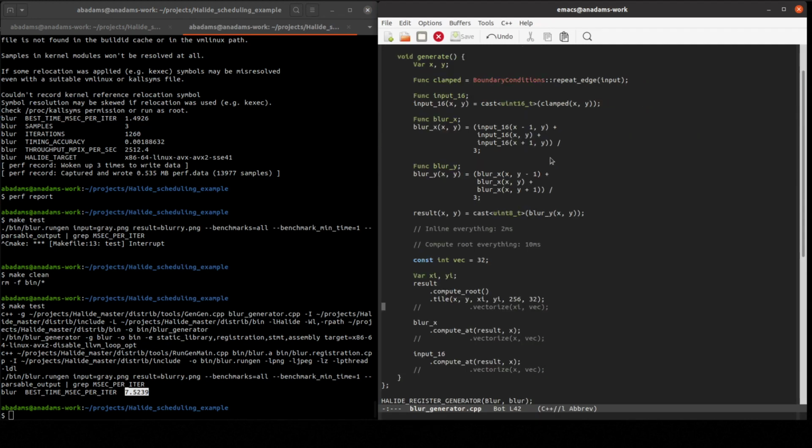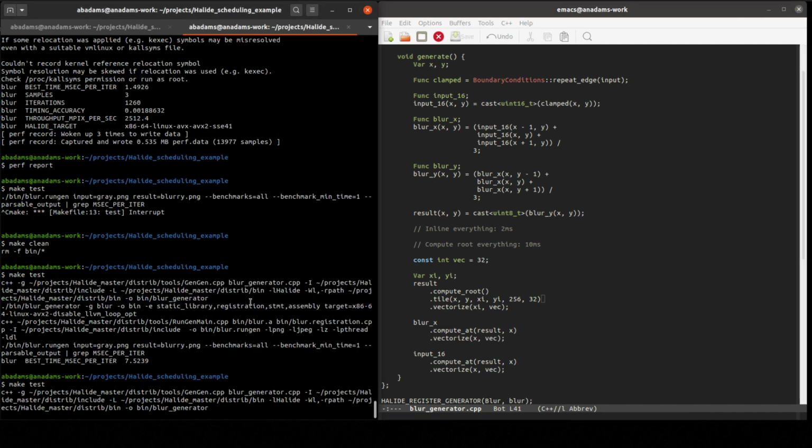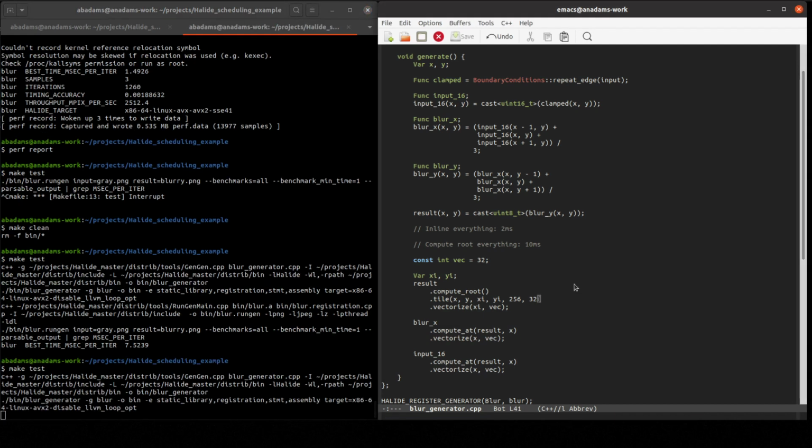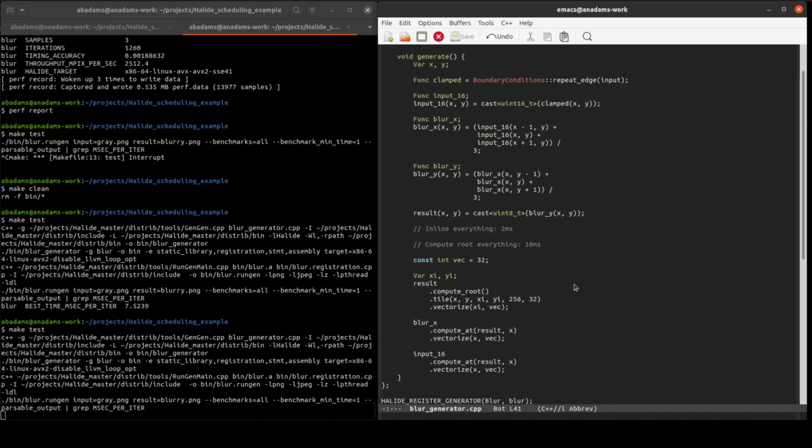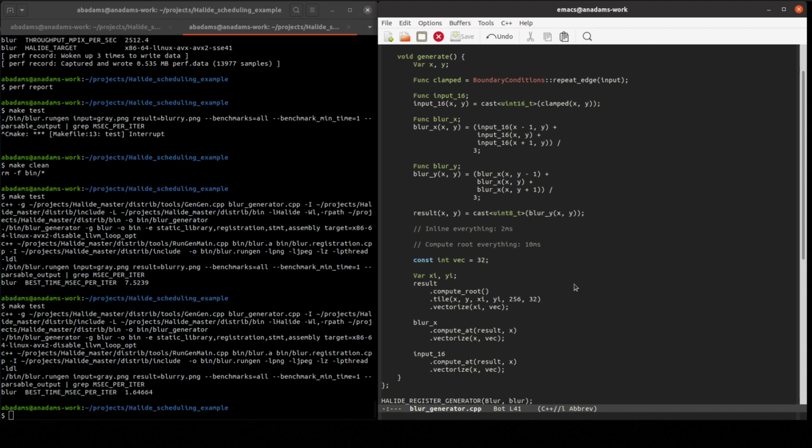So I find that the scheduling process makes more sense if I don't let LLVM auto-vectorize, at least while I'm scheduling, and then you turn it back on at the end to see if it makes a positive difference or not. So for now, let's just proceed with Halide vectorization. 1.6, and we'll see if we can continue from here.